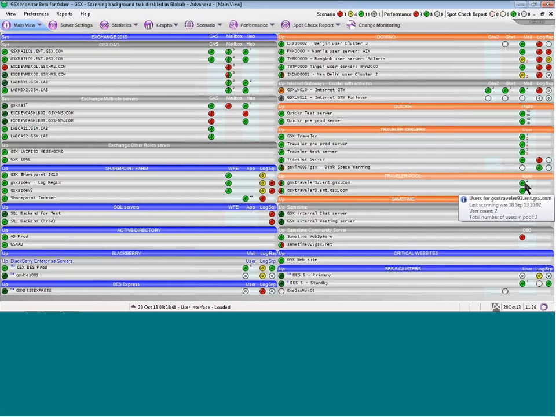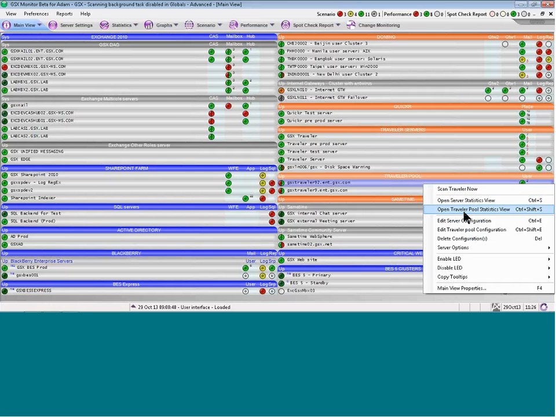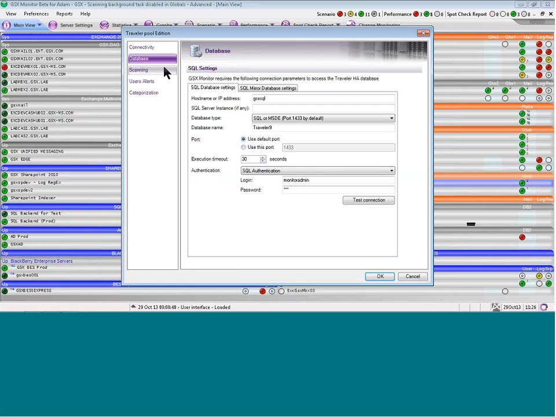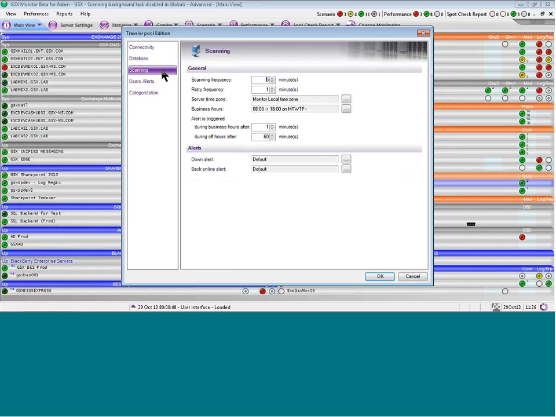We also have an LED over here that's going to give you user information, so you can see the total number of users on the server at this time, and then also the total number of users in the Traveler pool. If I go into a pool that's already configured here, it's going to pull up our wizard. First off, it's going to ask you to put in your credentials. I won't waste too much time showing you this today. Same for the database and the SQL backend. You can build in your credentials here.